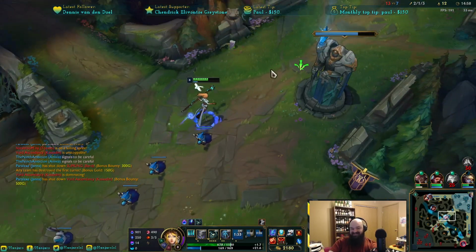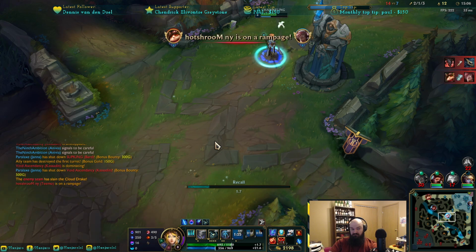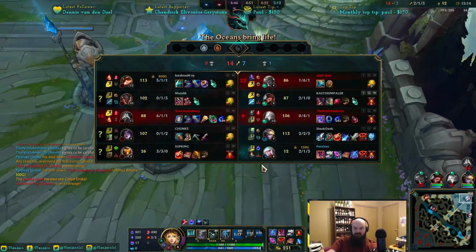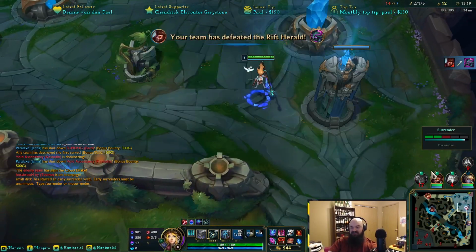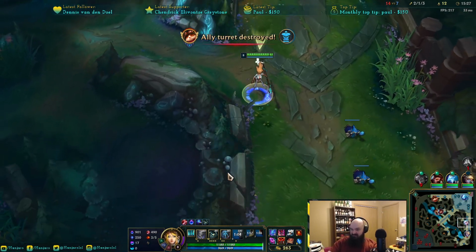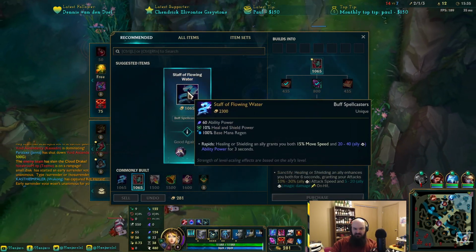He was about to kill me! Okay. Imperial Mandate. What do we want to go second? Probably Ardent Censer. Dude, I don't know why, I set it up so easily, but he wasn't paying attention. Like, how do you not look at your screen? I feel like my team just has their monitor off. Staff of Flowing Water's good too. Yeah, but it doesn't have CDR, right? Yeah, no ability haste.